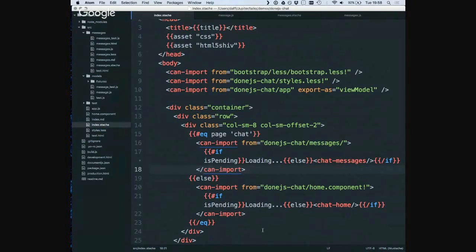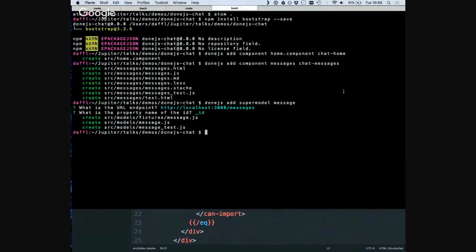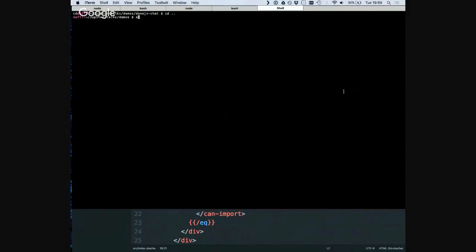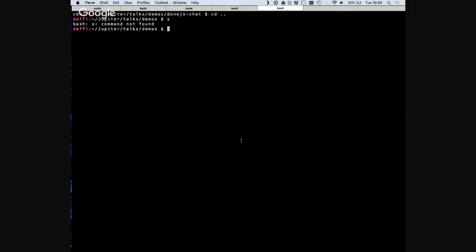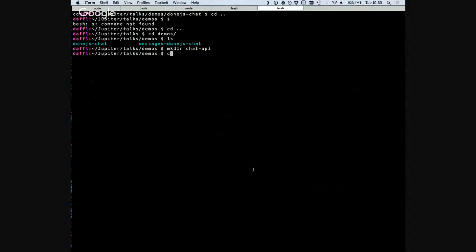The good thing is that we actually made one, so I can't help it, right? Let's make an API. So I already showed the online API, but it's so easy now, demos, that we can just create a new one. Chat API, yo feathers.